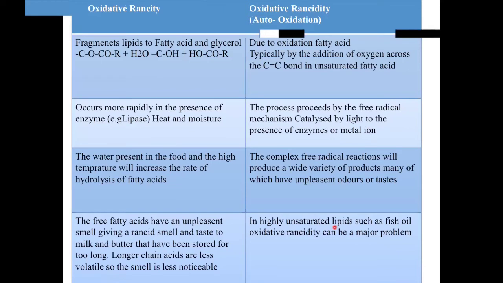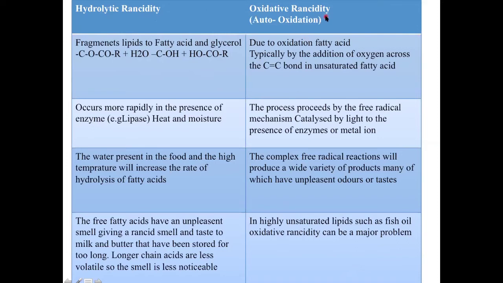So what is hydrolytic rancidity and oxidative rancidity? We have already discussed that there are two. So what are the two? Here is water, this is the ester linkage, which on hydrolysis gives an alcohol followed by a carboxylic acid. So the carboxylic acid is a fatty acid. So hydrolytic rancidity means simply hydrolysis. Okay, so hydrolysis is just an example of hydrolytic rancidity.